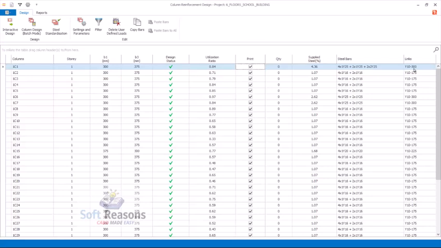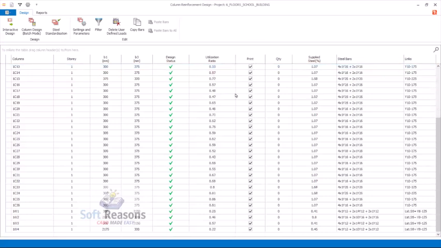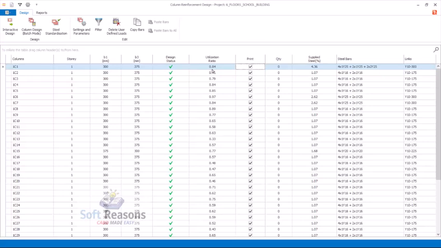The section is 300 by 375. Over here we have Y10 for the links. This column carries the most load from this structure.